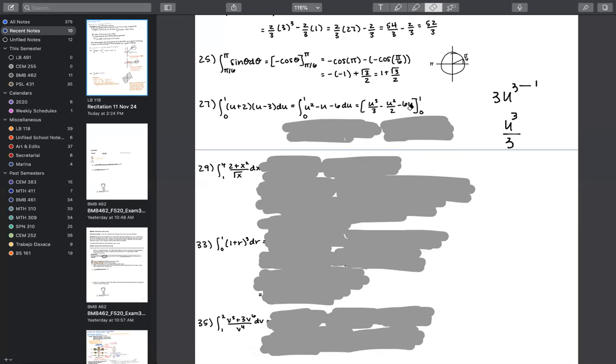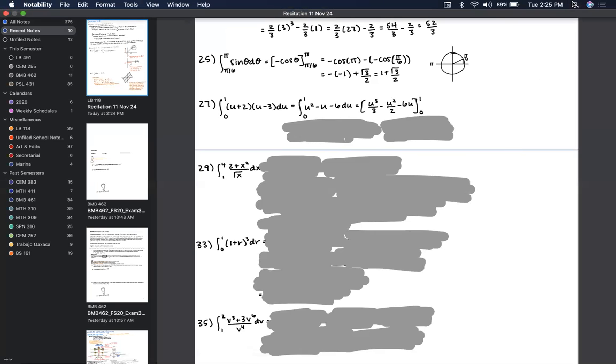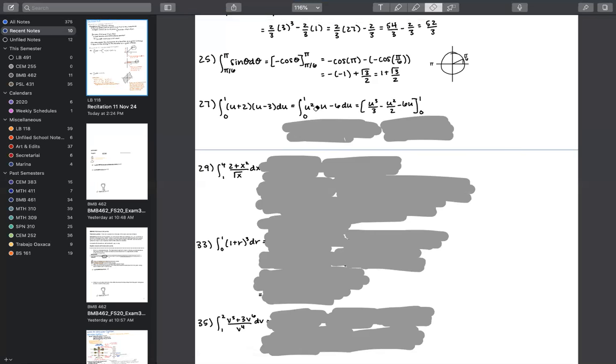So we get 6u on the interval 0 to 1. Let me erase this really quickly. So now we're going to plug in our values. And from here, we've done all the calculus. This is the brunt of the work, and it's just simplification. Excuse me. This is what I meant by it's perfectly acceptable.